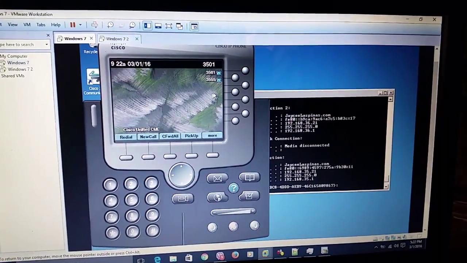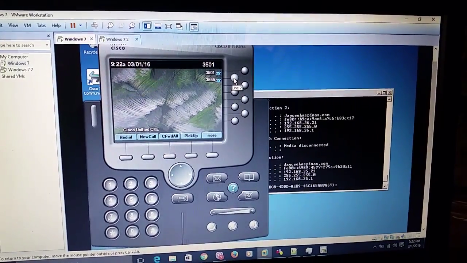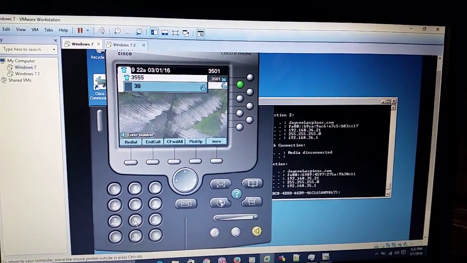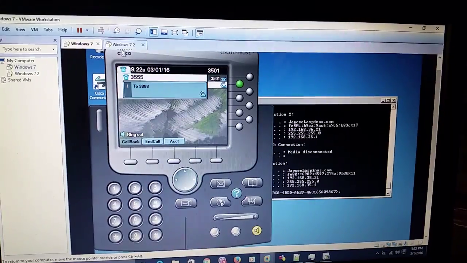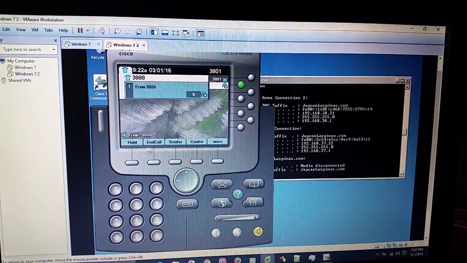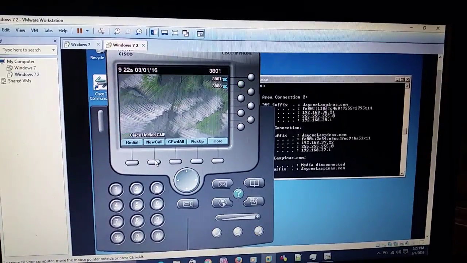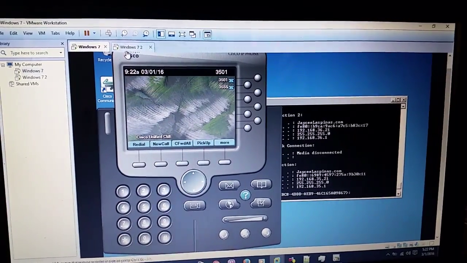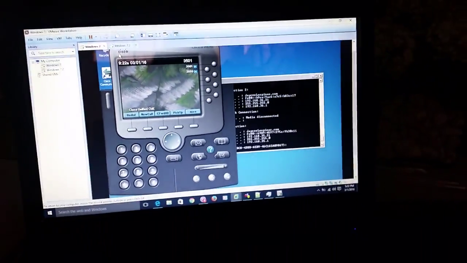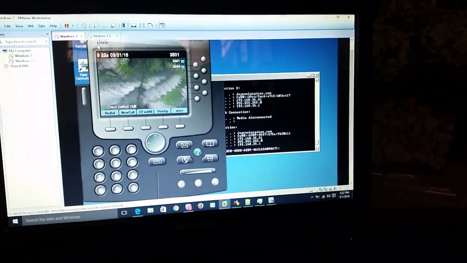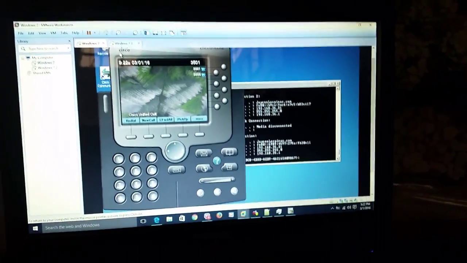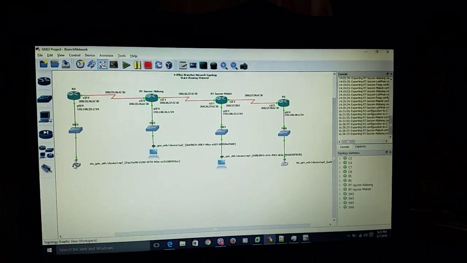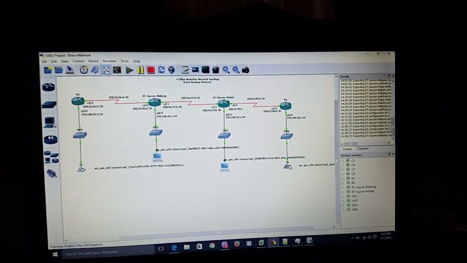Okay. So if I'm going to use the other extension, 3555, going to call the other branch, 3888. It's working, right? Hello. There you go. So as you can see here, my phones are working at the same time. I was able to contact the other office, which is the other end of my topology, this one. I was able to call this, which is good.